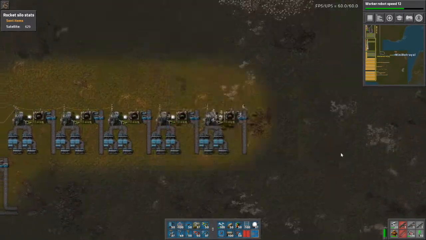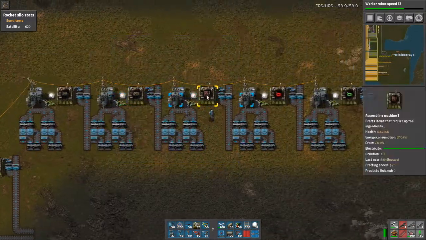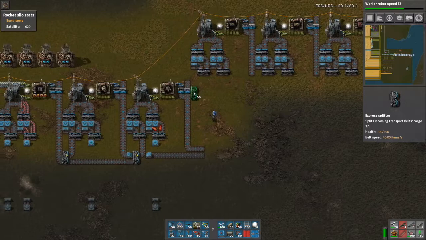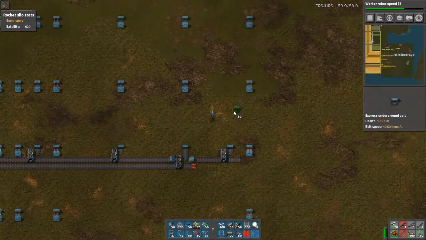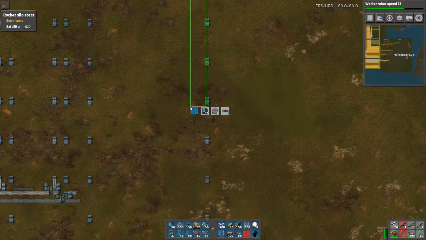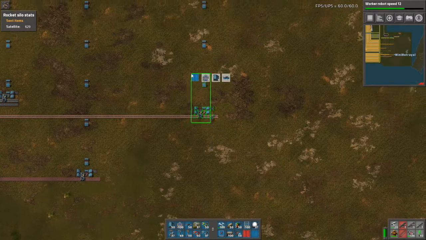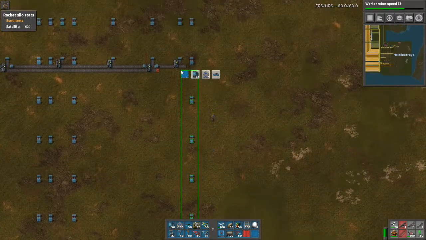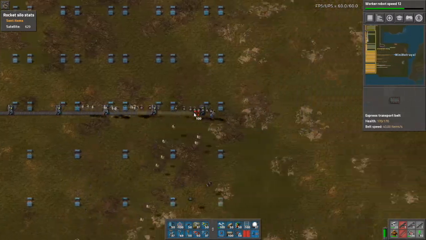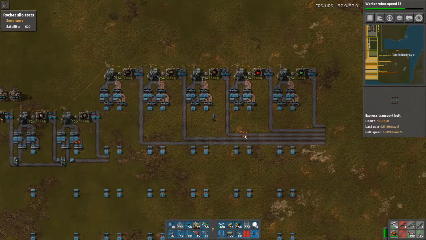Okay, combinators. And I think they all take cable and circuits. Cable circuits, cable circuits, cable circuits, cable circuits. Should be nice and easy. And then what I should be able to do is just copy this. I'm going to copy it from here actually. And there comes the cable. Of course the circuits are still being eaten by the modules.